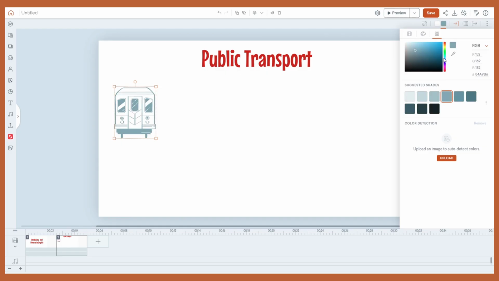So we found a train. Do we want to make another color? Let's do a hyper darker blue for this one. Obviously, if you've got a bit more time, do what you want. We're just going to go through the basics. So how do we make this specific object like a whiteboard animation?